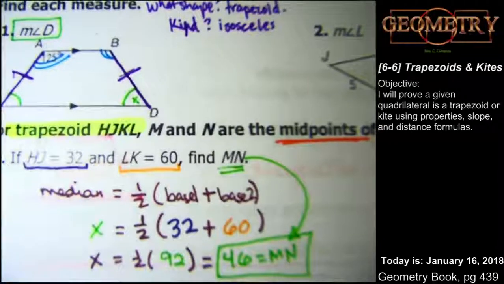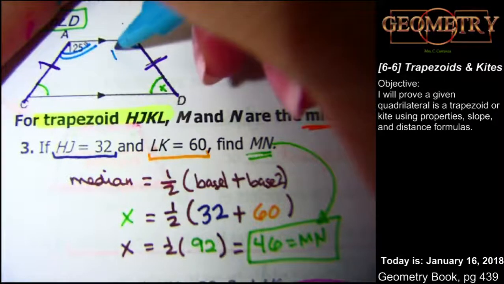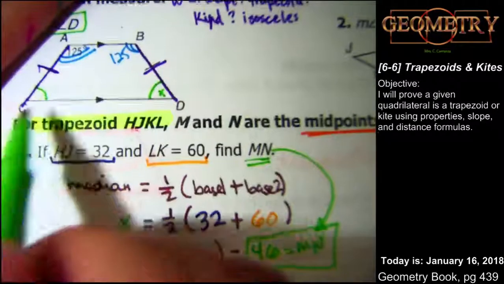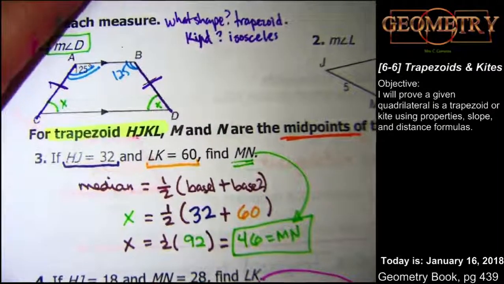All right, so now we need to solve this thing for x, but I have to write it as some sort of equation, and oh my goodness, what am I supposed to do? This isn't a parallelogram. Opposite angles aren't congruent. We have to find the interior angle sum. Yeah, let's find how much we get when we add up all of the angles inside together, because I know that these two are going to have the same measure, and I know these two are going to have the same measure. So if I can find out how much it's supposed to be with all of them added together, I can write some sort of equation.